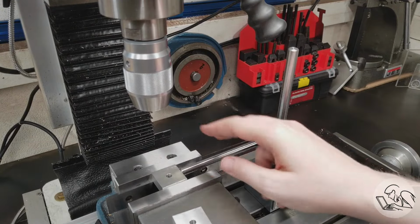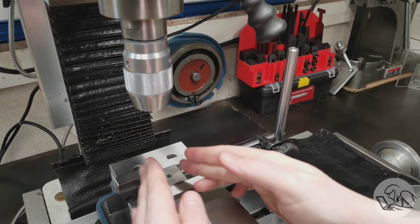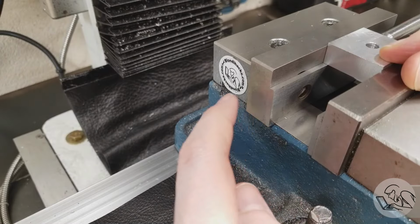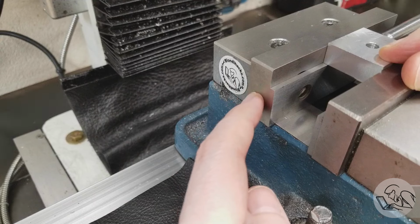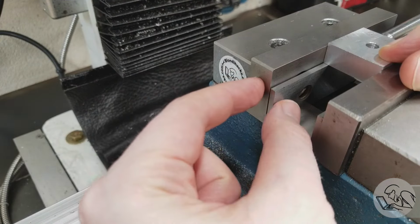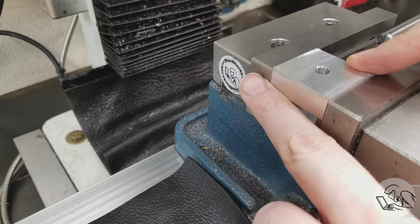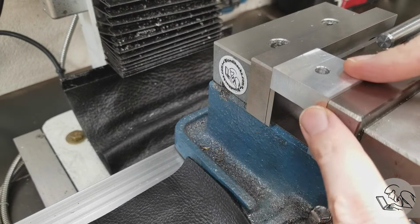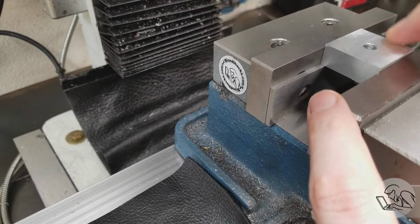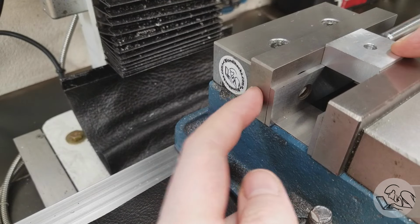So there's lots of reasons why we might want a more compact vise stop that can exist within the work envelope. A common trick you'll see is people drill and tap the end of one vise jaw and then put a little plate on there that can swing in and out of position, and that gives you a nice stop on the end of your vise jaw. And that's useful for a great many things. However, it doesn't allow you to set up a stop anywhere else in the vise jaw. And a lot of vise jaws are hardened, so you may not have the option to drill and tap that.